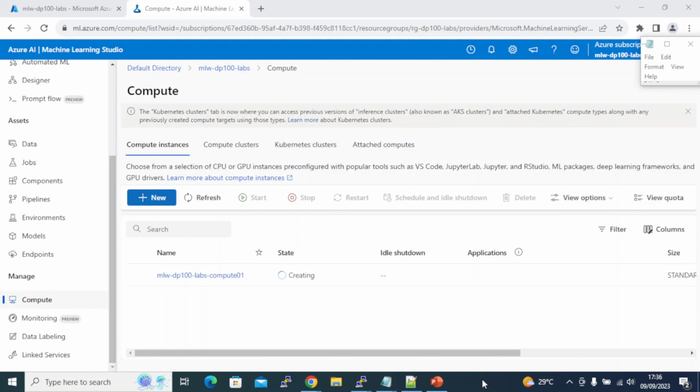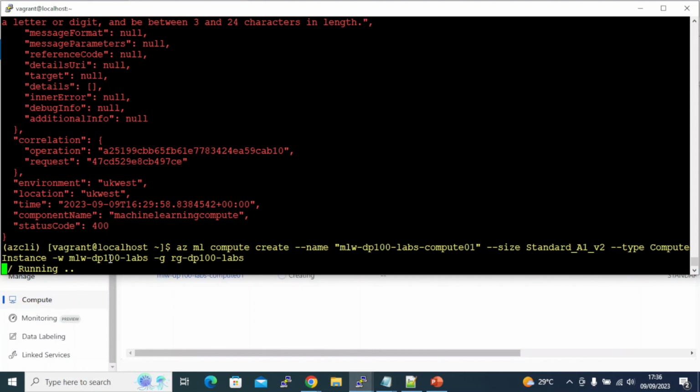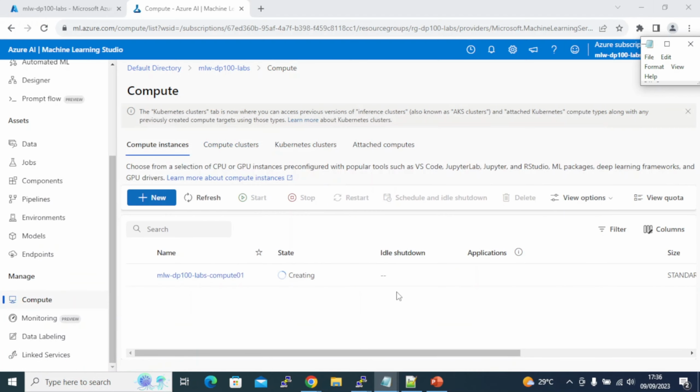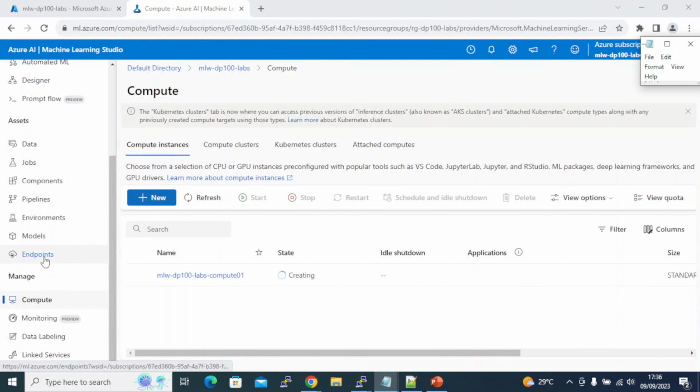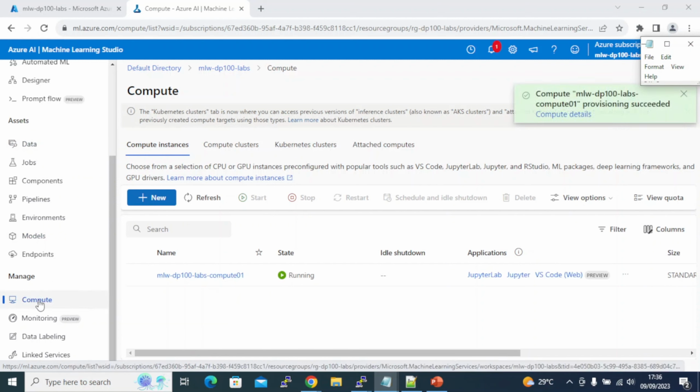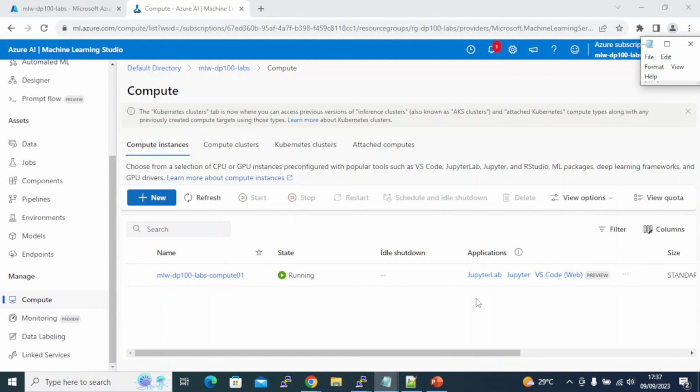While the command is running in the PuTTY window, you can see here in the Azure Machine Learning Studio, under compute, you have authoring, which is where you will write your code, and assets, whatever you will be reusing, all packed as an asset. And manage, which comes on the fly and then goes away, which you can shut down, start, and manage properly. So this compute. Now it finished.